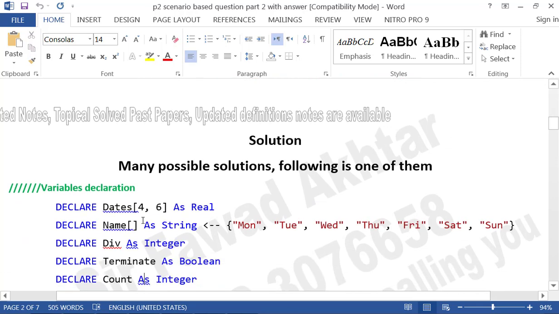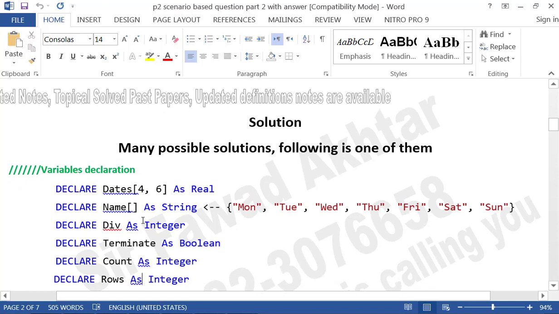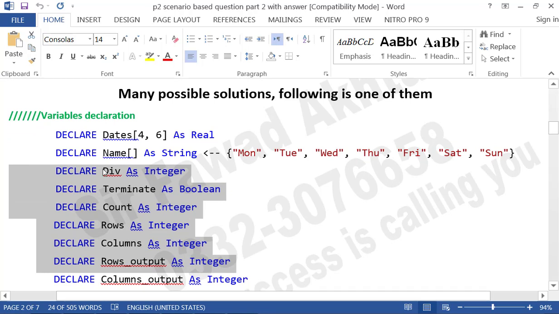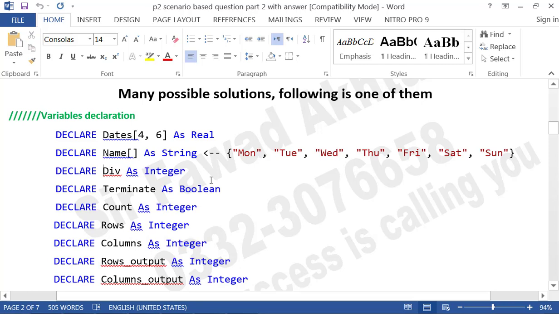Keep in mind there are many possible solutions. Following is one of them, and you may customize it as per your understanding. This is a sample solution. For the variable declaration, I declared a 2D array, then a 1D array, then other variables. The diff variable is used to make sure the user inputs the correct data type, as decimals are not allowed.